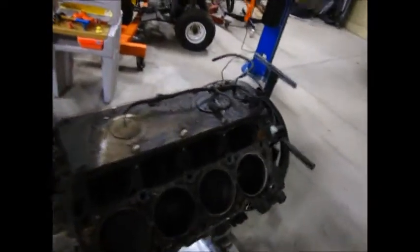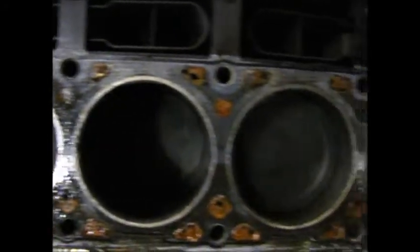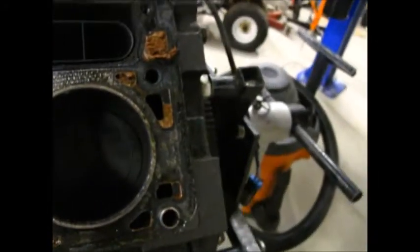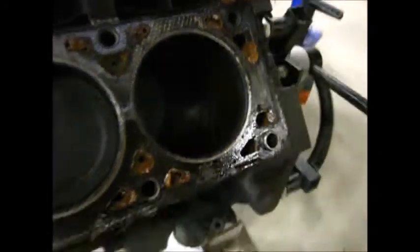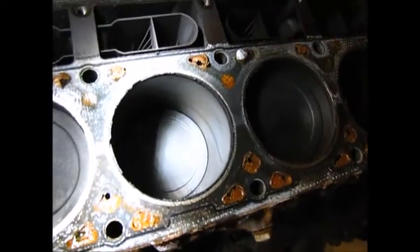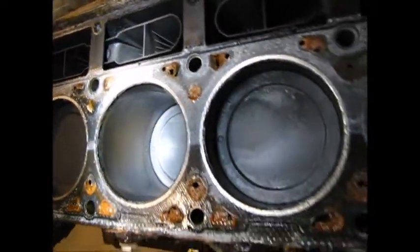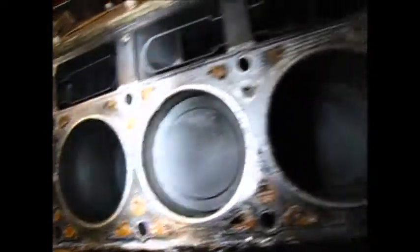It looks like I really do have a 5.3. I got dished pistons. Let me get some light and see if those bores look alright. Looks pretty nice to me.